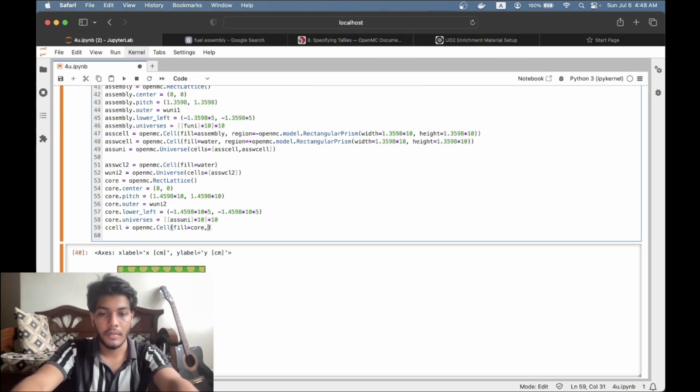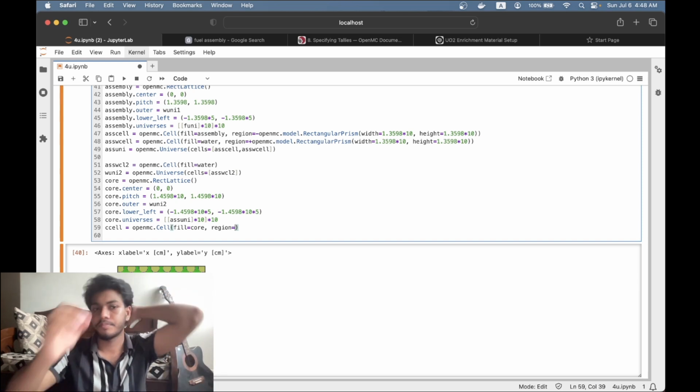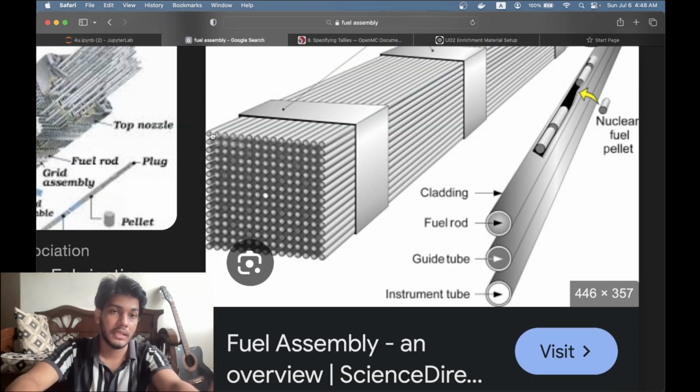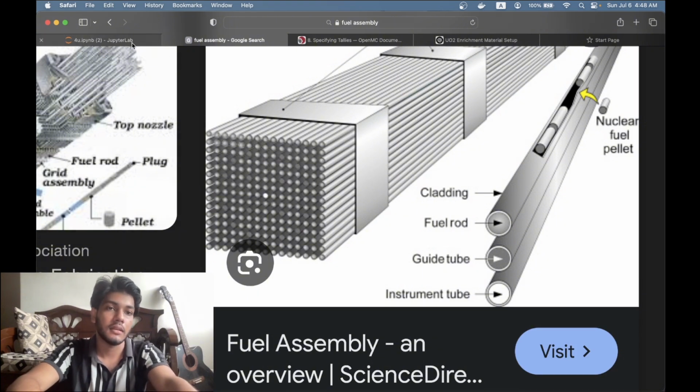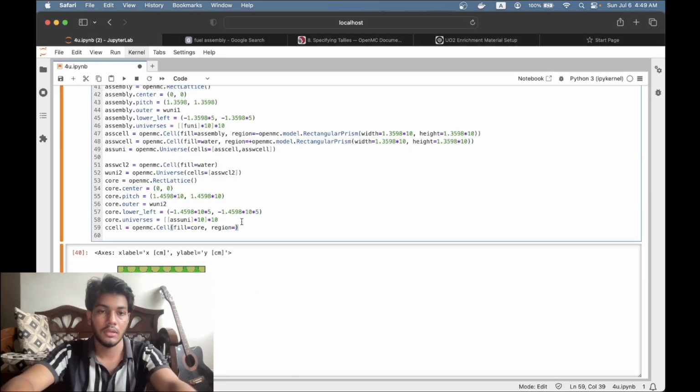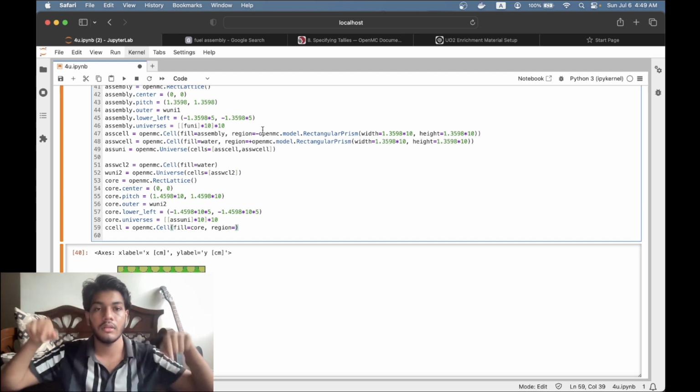And what will be its region? If the pitch is 1.45 times 10, and there are 10 assemblies in the x direction and 10 assemblies in the y direction, then the core size should be 1.4598 times 10 times 10, right? So the region will be rectangular in size.